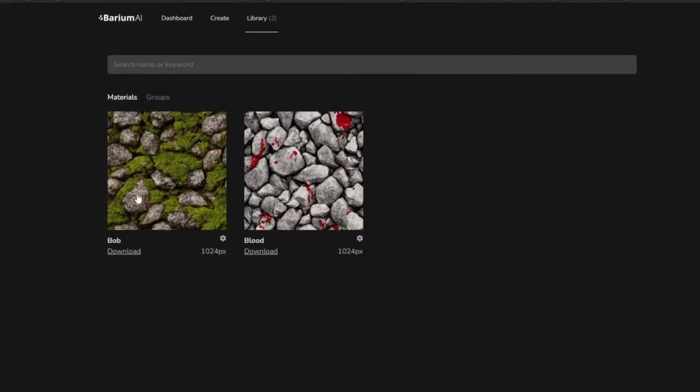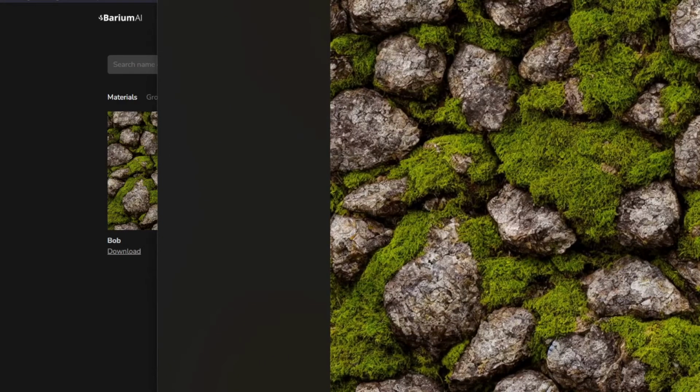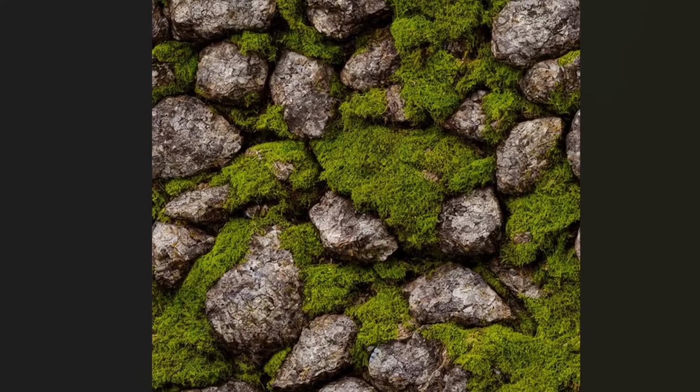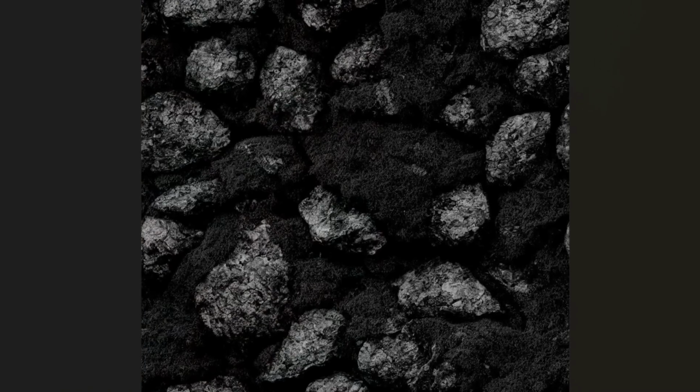You can download it, and that shows you what you're downloading. You can click over here: copy and edit, add to group, delete, and so on. You can download this, and this is insane. Let's see what you get inside of this. So, you get a diffuse. Insane. You get your emission. You get your height. It's incredible. You get your height smoothed. Okay. You get your metallic. You get your normal. And you get your roughness. This is absolutely insane. This is awesome, actually.